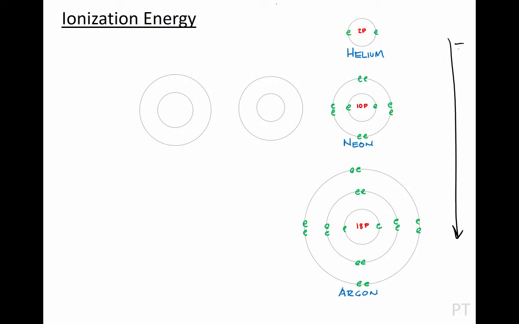Now let's consider why the ionization energy decreases as we go down the periodic table. To ionize helium, we must remove this electron here, pulling that electron until it's no longer attracted to the nucleus. For neon, we remove an electron that's a little further away. And then in argon, the valence electron that's removed is even farther away. Because argon's valence electron is so much farther from the nucleus, it is not held as tightly, and thus it's easier to remove. I liken this behavior to a game I used to play as a camp counselor, a game that was modeled after capture the flag.